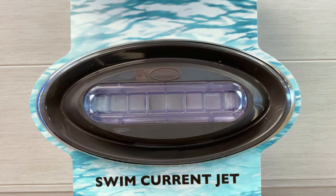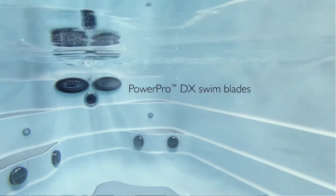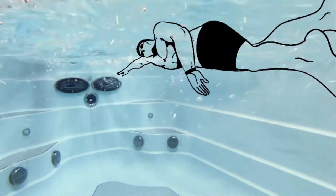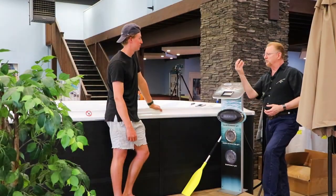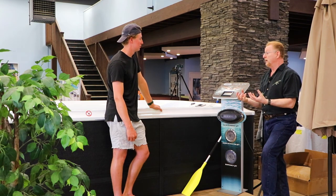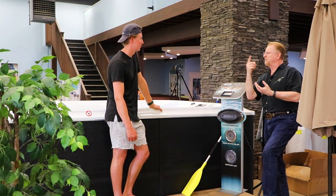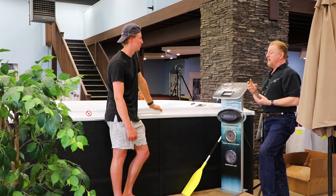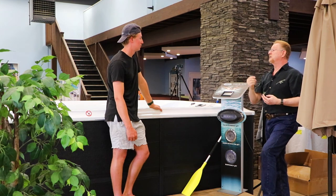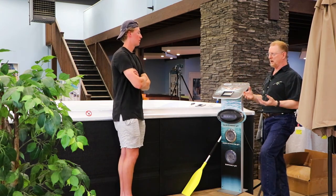This is your swim jet. Now this swim jet is positioned in such a way so that the current that comes out of it is wide and it's below the surface of the water. And that's key, and I'll go into that in a moment. But it also has patents that remove turbulence from the water. Directly below this jet are the pumps creating the pressure and the power of the water. And pumps have, well, you can think of it as propellers, but they're called impellers. So they're something that moves that water up the pipe, all right? Well, that motion creates a turbulence in the water that needs to be removed so that you don't swim in any type of turbulence, and so that you have the most natural swim.